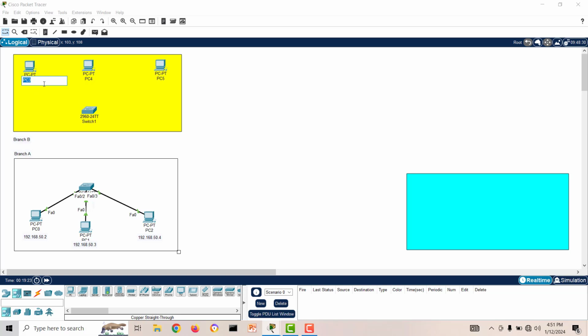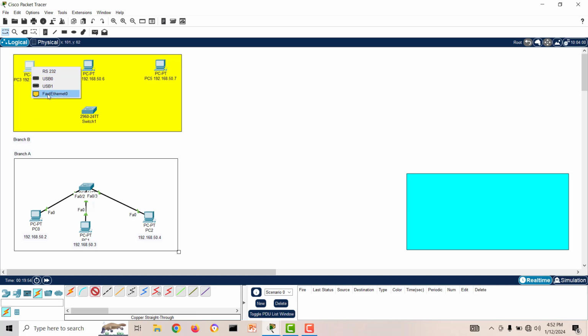Here also for PC3, I will type 192.168.50.4. Here will be 5. Here we'll connect 192.168.50.6. Same range, same IPs, 192.168.50.7. So we have three computers there, and I will connect these three also with our switch.